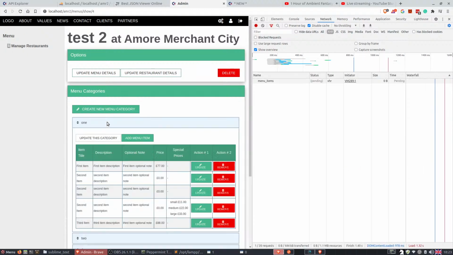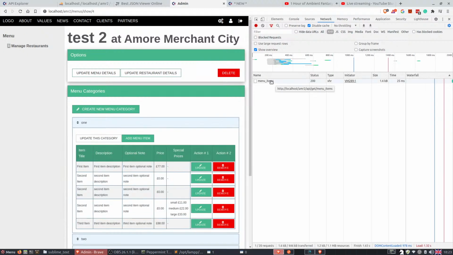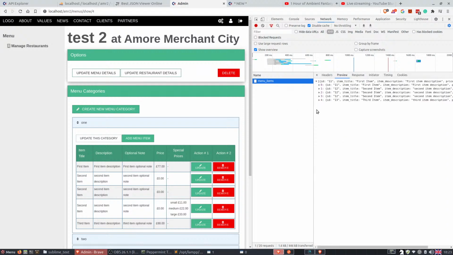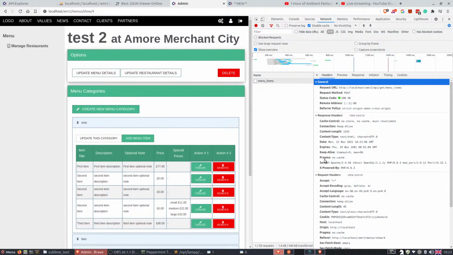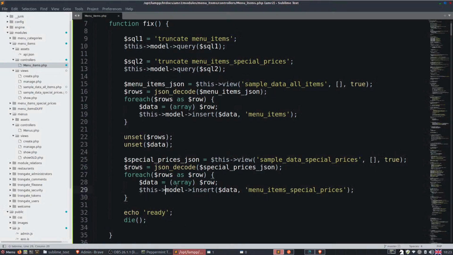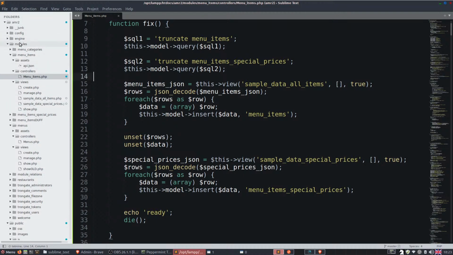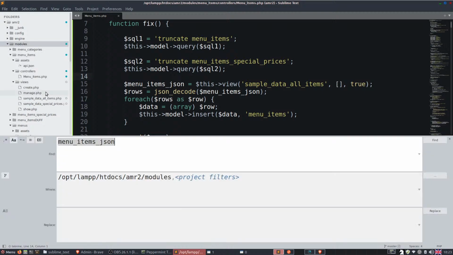Okay, so there's something that's going to API get menu items. So I'm going to search for API.